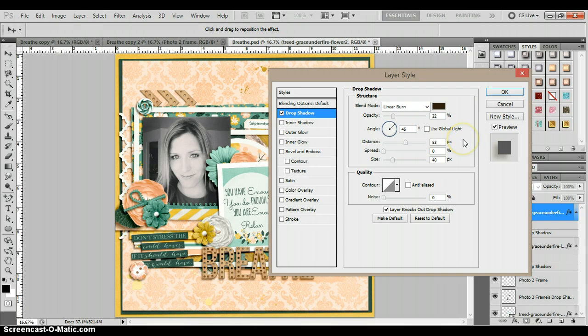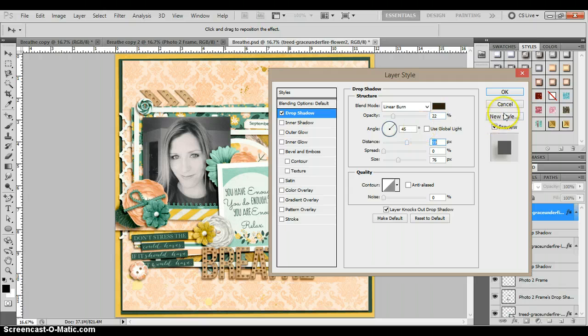And then my distance here is a lot more than the paper. This one was 53, which I think the paper was 20. It was in the 20s. And then the size is about double. Again, I think the paper was in the 20s and now we're in the 40s. So there's my shadow for my flower. And you can see, again, just play with it. Yeah, and see that's not quite what I want, but I like that.